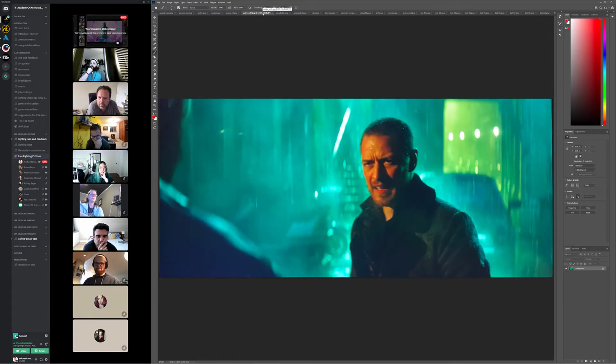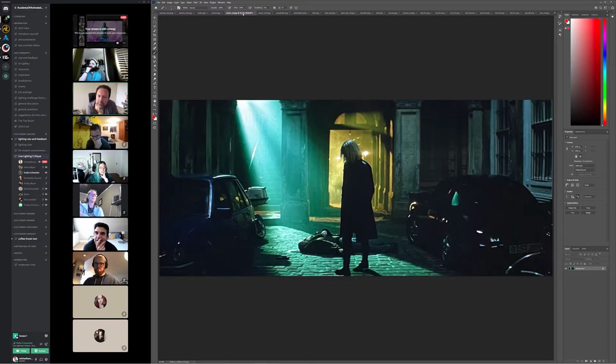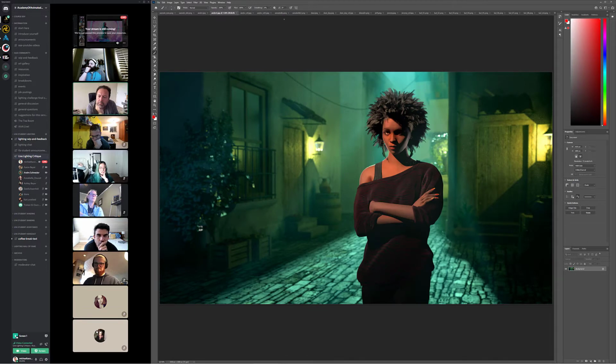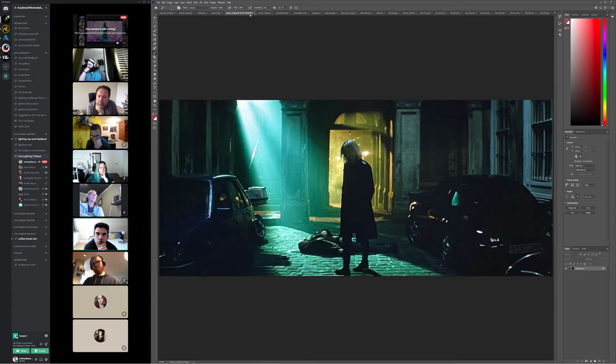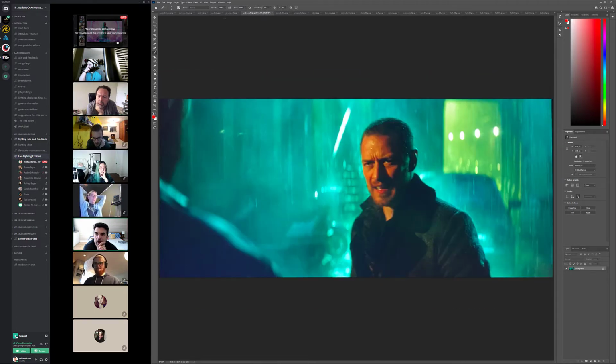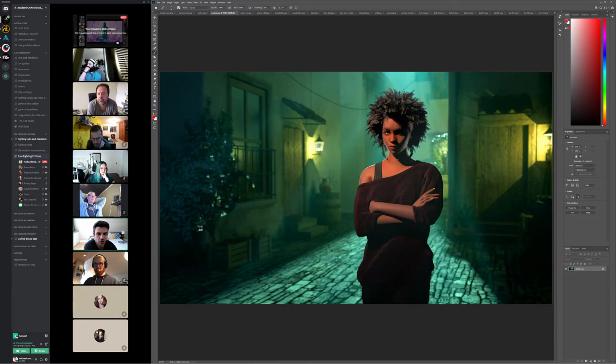One of the things about the lighting on the character here versus the two examples is it's very hard-edged on her, this one obviously has a little bit of motion blur on it, but it's a very direct, very harsh, very tight shadow. That's number one. Number two is her shirt looks like it's getting less light than her skin, so I would want to increase the shader value on her shirt to match that, so that it feels like it's getting light. Her key to fill ratio on her face is very stark, and the key to fill ratio on her shirt is much less. So I would boost that up a little bit.